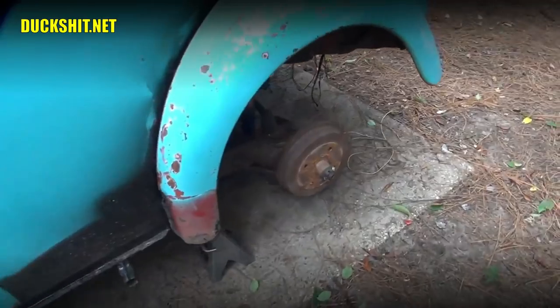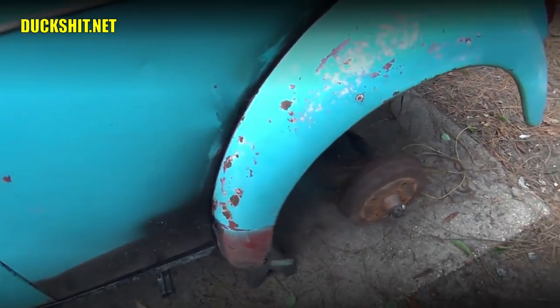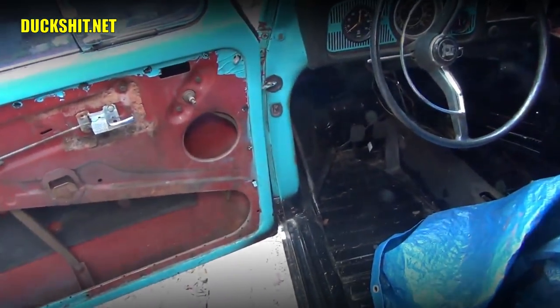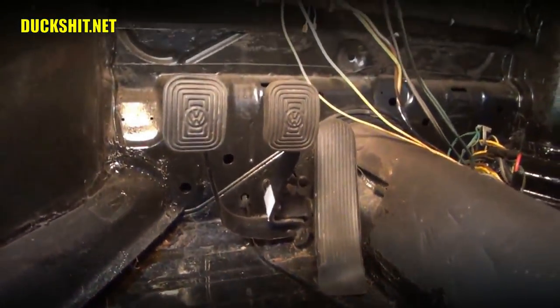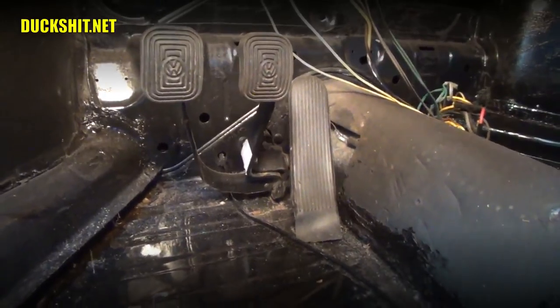Vacuum method is nice because it's a one-man job. The pump method is really a two-man job, or you know, a man and his girlfriend, or you know, two ladies that really like each other can do the job just the same. And the trick is to get on that pedal, the brake pedal, which is in the middle, and pump the hell out of it. Give it a good four or five good pumps and hold it to the floor.